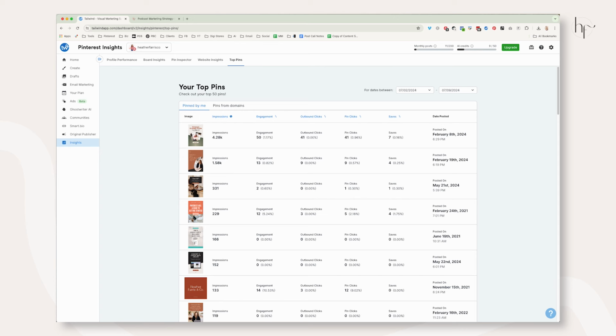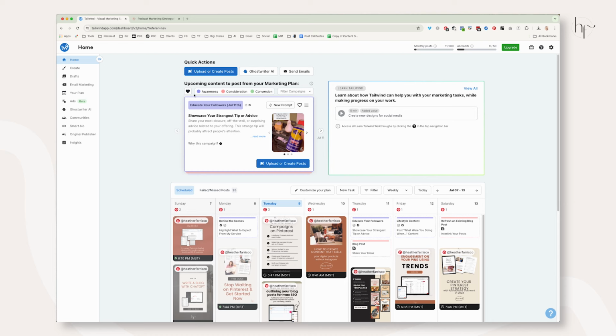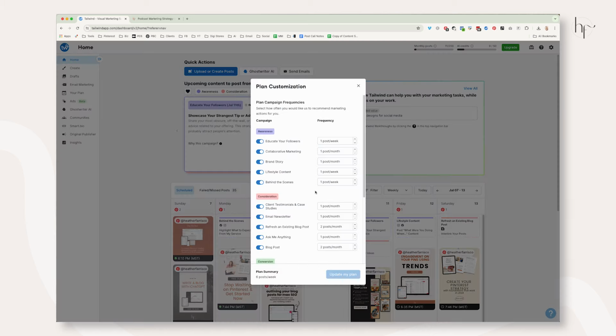Those sorts of things. Now, the next thing that I want to talk to you about is the personalization profile on Tailwind. This is going to be available right up here at the top of your screen. At least I believe that's where it should be. Now, I already have a personalization profile. You can see here there's a button that says customize your plan right here as well. And that might also prompt you to create one.